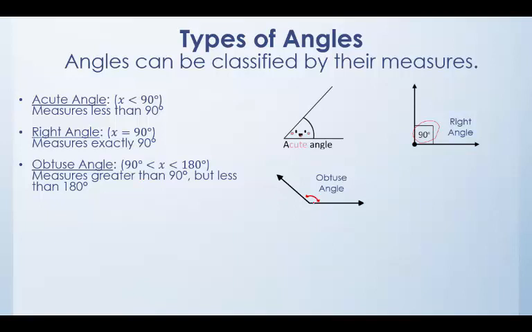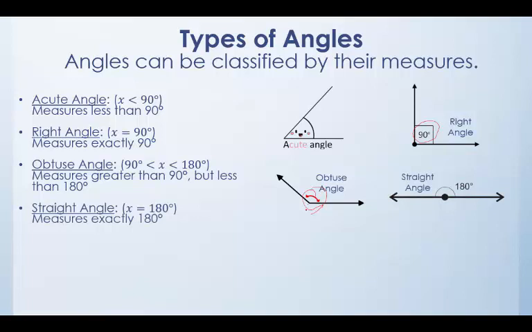You'll also notice down here in my obtuse angle that I have this arrow that shows me which angle I'm measuring, because as we'll talk about in a minute, there's really also a second angle here that I could measure, and I have to be very careful to measure the correct angle. Our next angle is a straight angle.